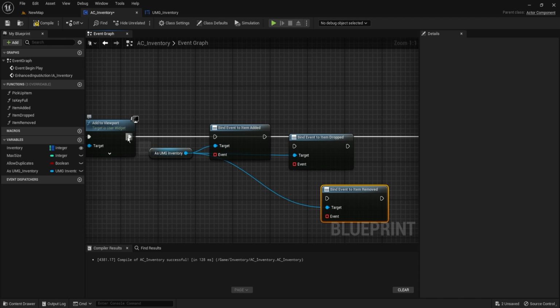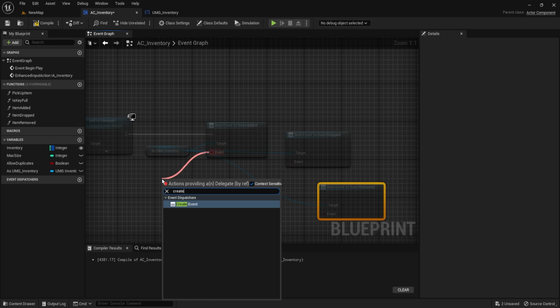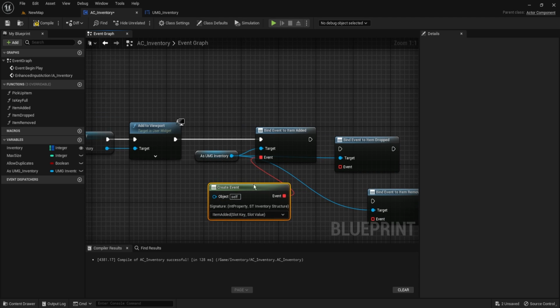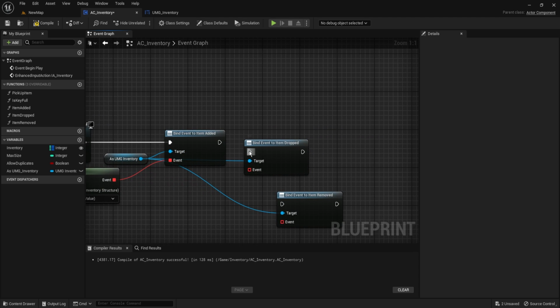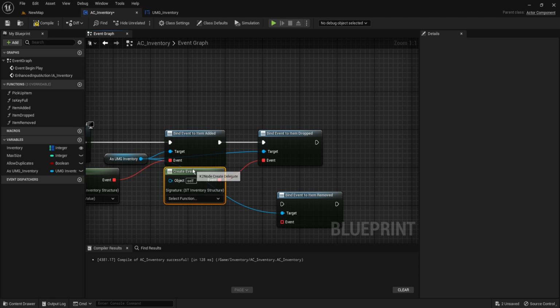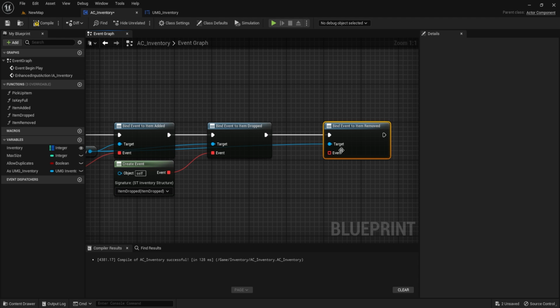Now for connecting these, we'll just detach that. For bind event added, we'll say create event, and it's going to be attached to here. So look for item added, connect it. For item dropped, same thing, we want to create event, and we have our item dropped here. And finally, for the last one, create event, we have item removed.